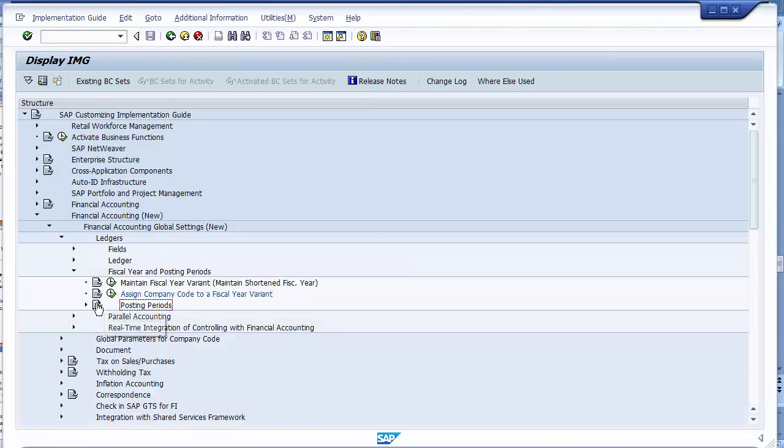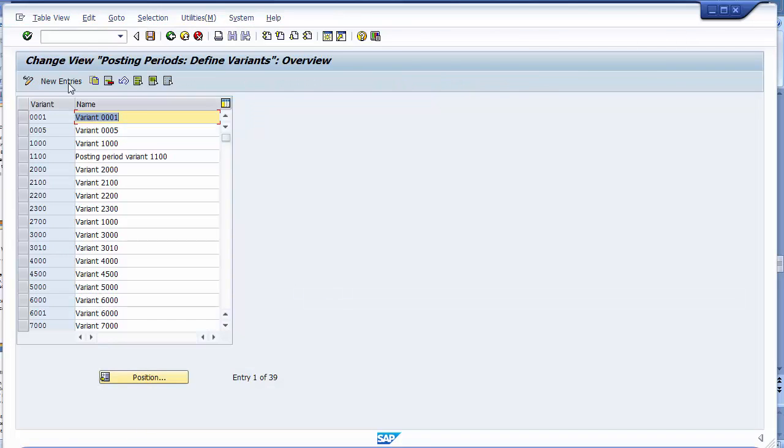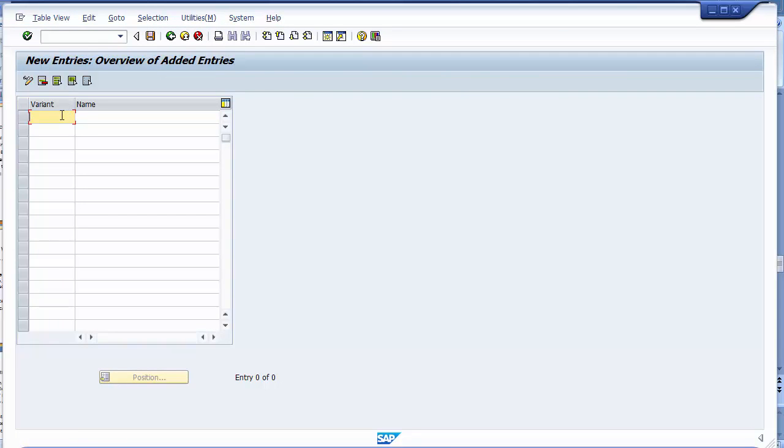Now moving on to the posting period. As already said, the posting period is that with which all your business transactions are posted. In this we will see how this is done. First, over here you have to define the variant for the posting period. Executing. We can go to the new entries. I will take the same code as the company code, that is 1200, and I can take the posting period variant as the same, putting the code so as to remember that this is with the company code 1200, and save it. It's very simple.